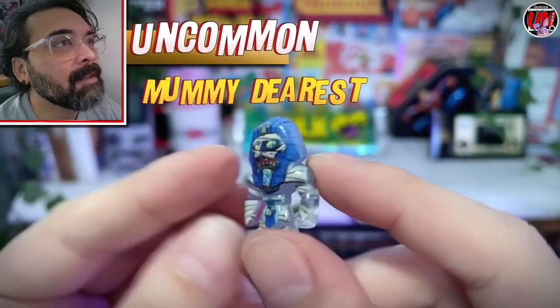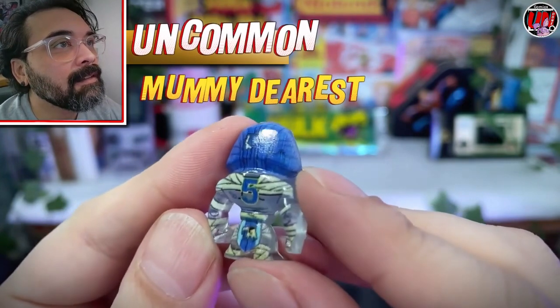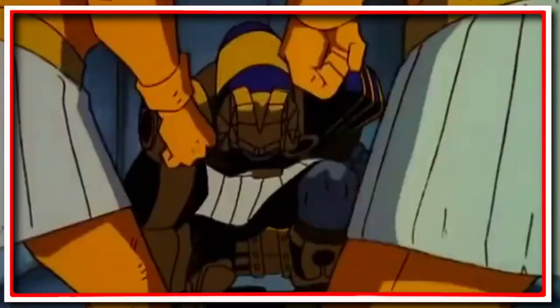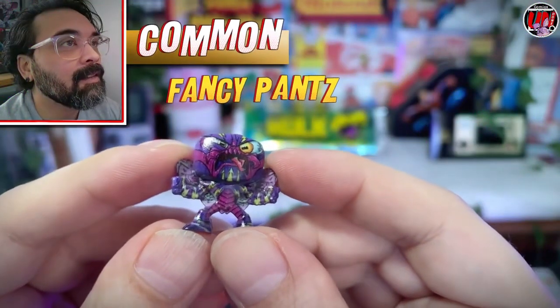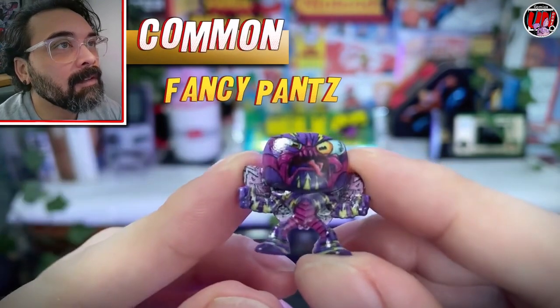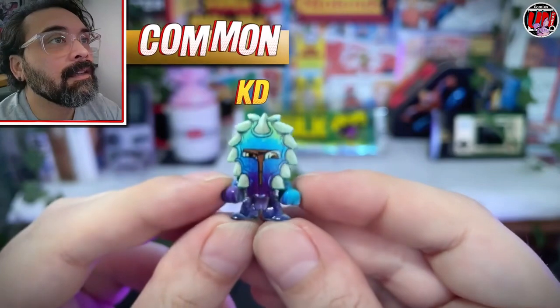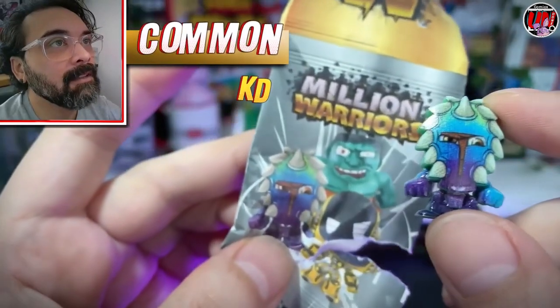Another mummy type character, Pharaoh. Level five. There was a TV show in the 90s. A bunch of mummies came back from the dead and kind of had super armor. It's actually pretty cool. They had really cool toys. That looks amazing. Be cool if they had some kind of show or cartoon with these. Hey, this guy was on the packet. Hey, buddy. That's Bobby. That's Bobby Hill.